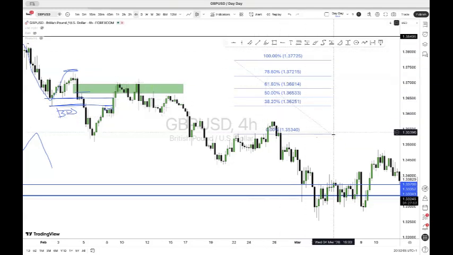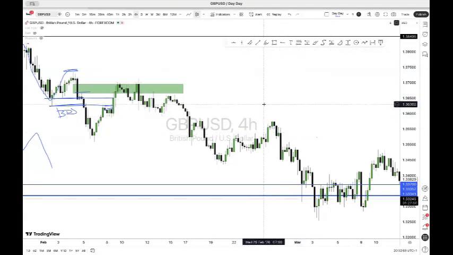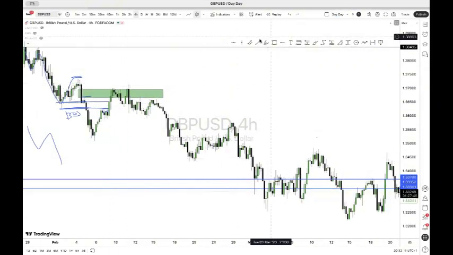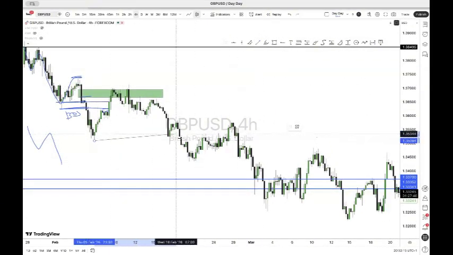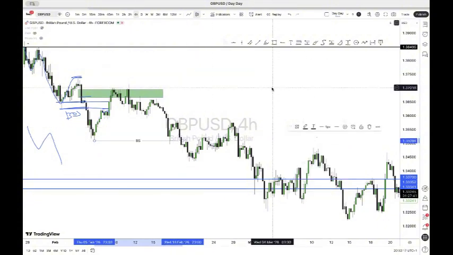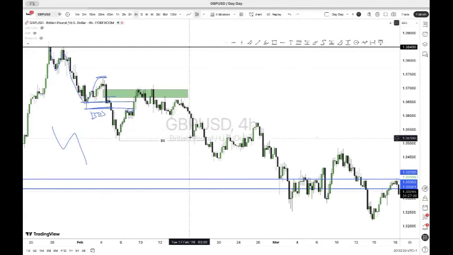So we've used the first entry as an example. Now the trend has continued, so now we have another break of structure here. These are very simple things that we can use.